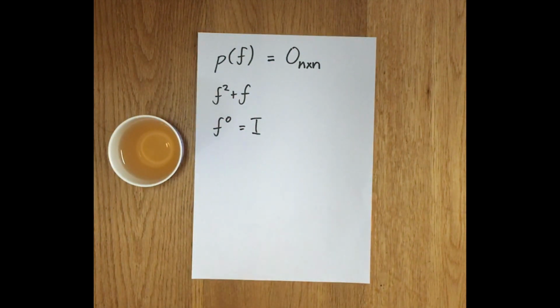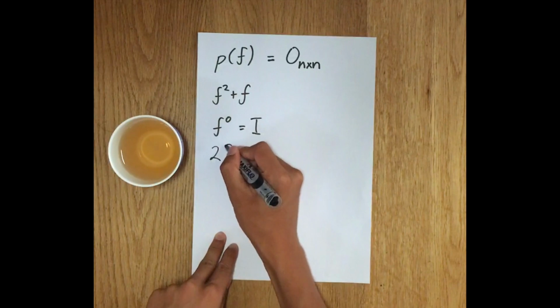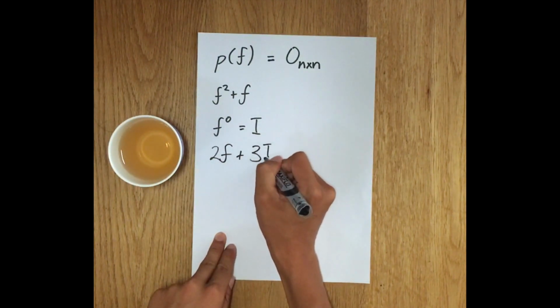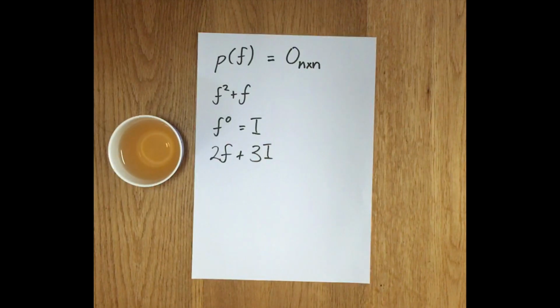So a polynomial of f is an expression involving powers of f added with some other powers of f, possibly with some scalars in front. So another example would be 2 times f plus 3 times the identity matrix. And polynomials of linear maps have some amazing properties. By amazing, I mean they're almost exactly the properties that you would see from polynomials of the real numbers or the complex numbers. And that's because matrices or linear maps satisfy the same algebraic properties as real or complex polynomials.